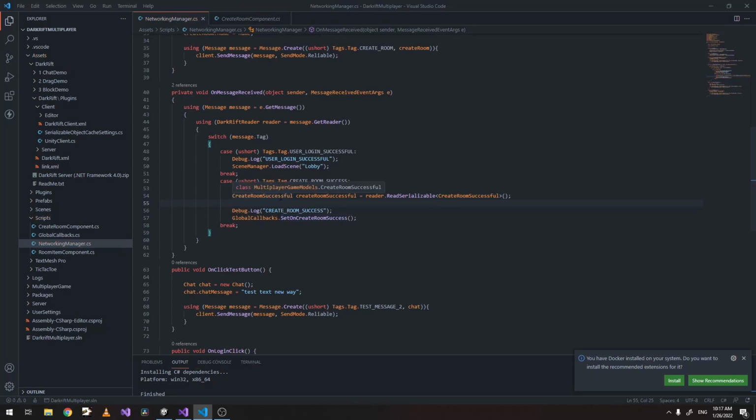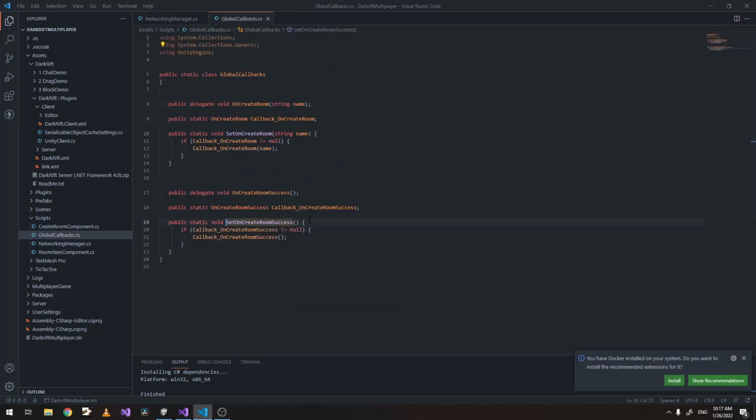In order to pass that, there are a couple of ways we can do it. Let's put a value in our set on create room success, which here we can pass both values separately, or we can pass it with create room successful, just the full class. And let's just call it message. Let's also set it over here as well and pass it like this.